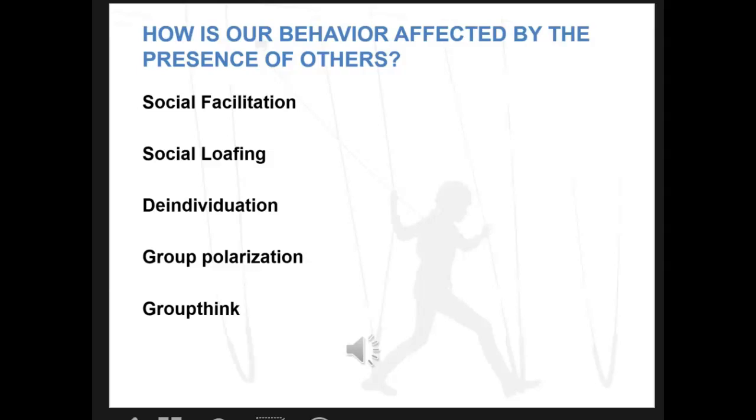Group polarization. Group polarization happens when a person with an opinion interacts with people of a similar opinion. What will happen is that a person's initial attitude will become more polarized, or will deepen and increase. And this happens for a couple of reasons. One reason is because once you start interacting with people who think similarly to you, your opinion becomes normalized. So you're like, oh, everybody else thinks this, so I must be right. Another reason group polarization happens is because people give you new ideas as to why your idea is right.